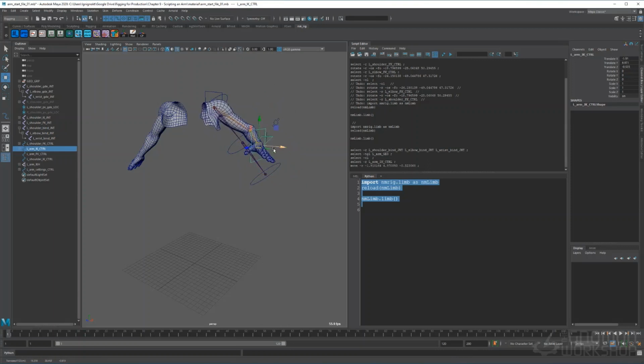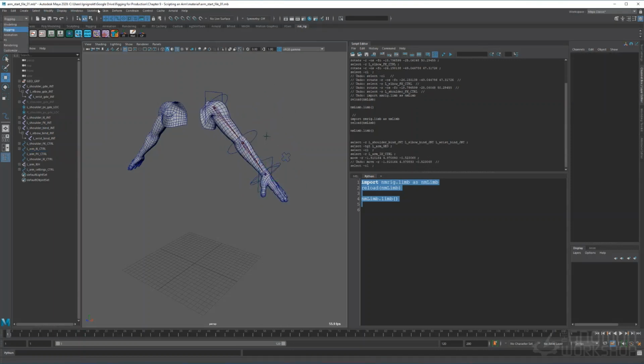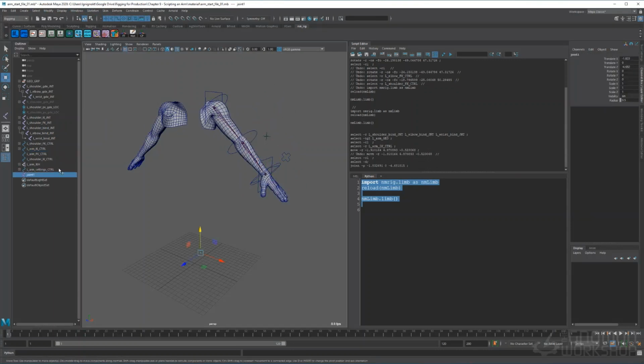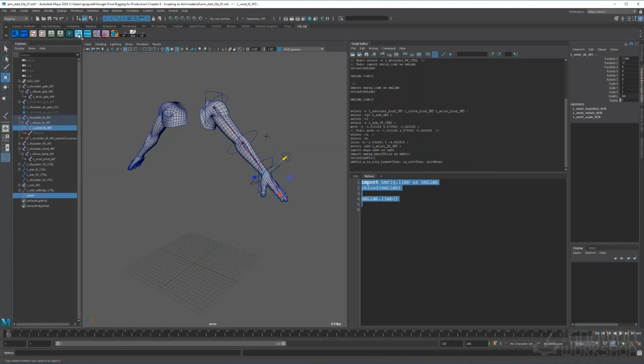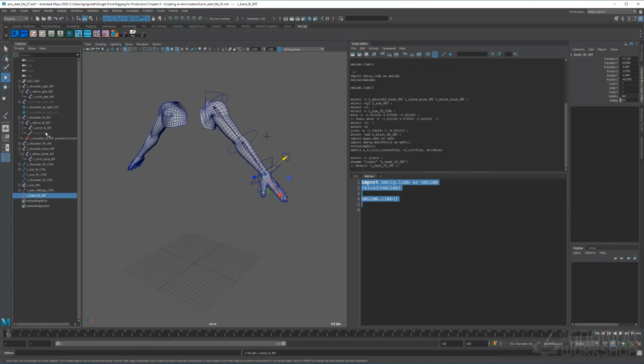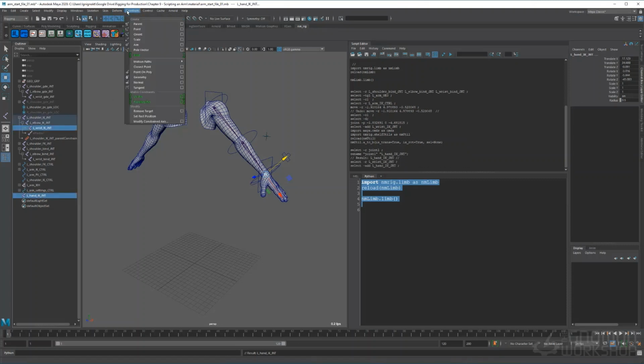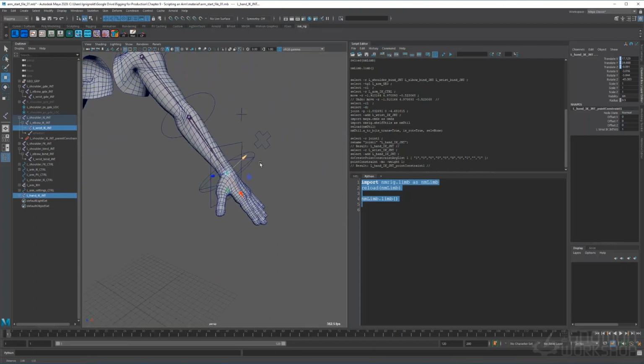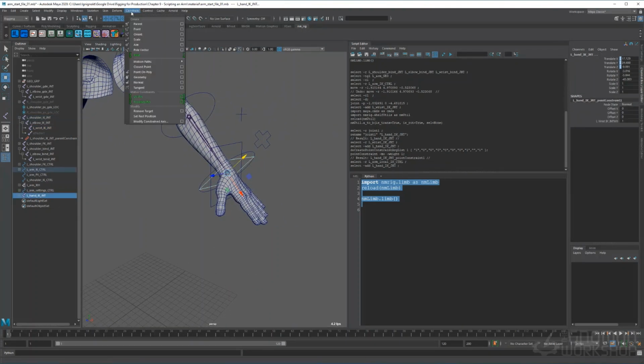There is one thing about this setup that I'd like to mention. We're only scripting the limb, in this case the arm. There's no hand joint. I'll quickly demonstrate how I would add that to the IK chain. First I'll create a joint and snap it to the wrist. Then I would point constrain it to the wrist joint and orient constrain it to the local IK control. To work this into the entire system, there may be a little bit more to it, but that's the gist of it.